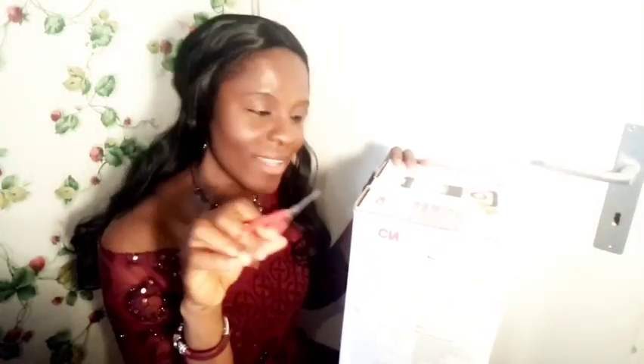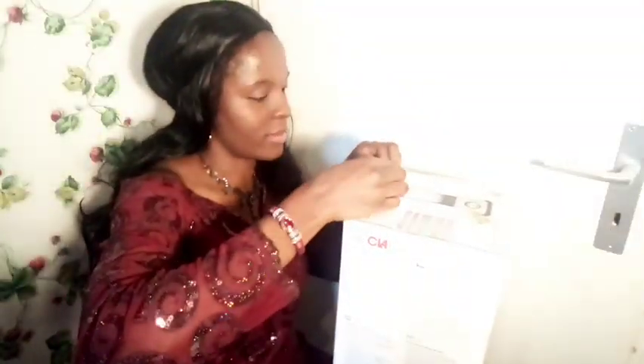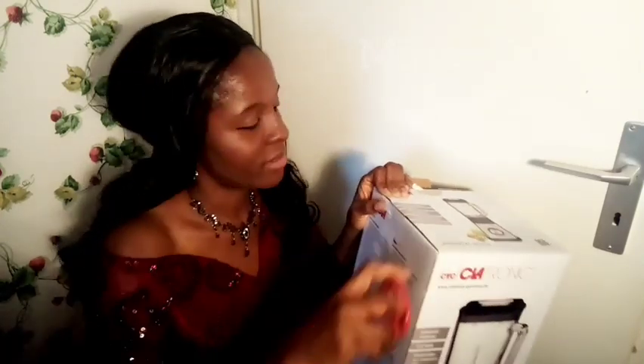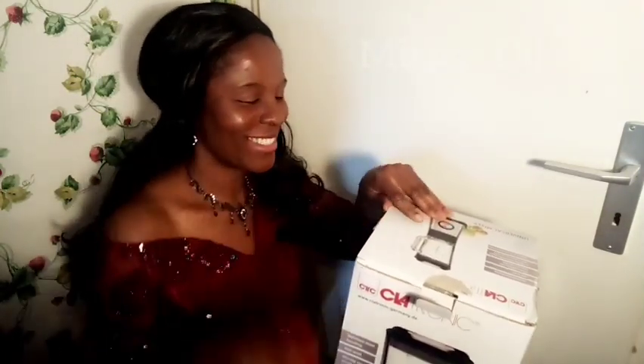So guys, let's go ahead and open it and see how it looks like. I'm so excited. I'm opening it now. I can even open it like this — I thought I would need scissors. So, how are you guys doing? I hope you guys are fine. Everybody's doing well. Oh, this thing is just wasting my time, let me just use scissors on it. I hope everybody is doing well in this difficult time. But all the same, we return our glory to God. So guys, let's go.